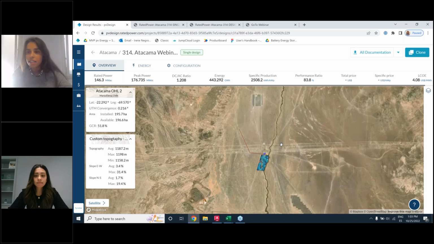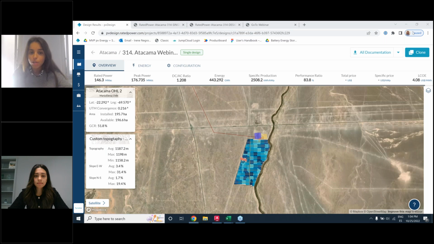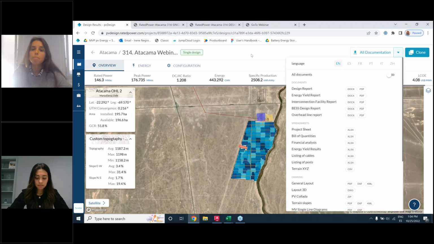What the software generates is a bunch of engineering documentation that will help you develop your project. Here you can see the list of all the different documents that the software generates for each of the designs that you generate within a project. We will stop at a few of them.